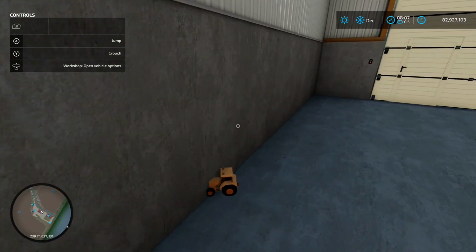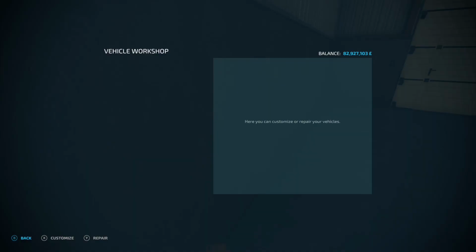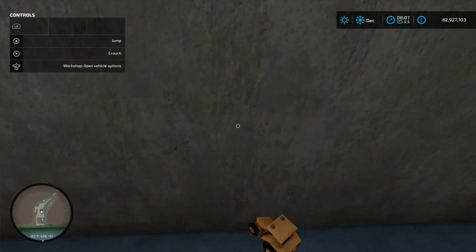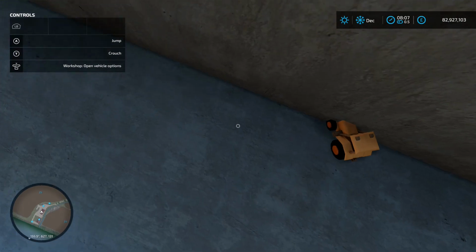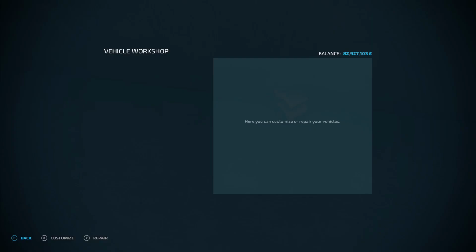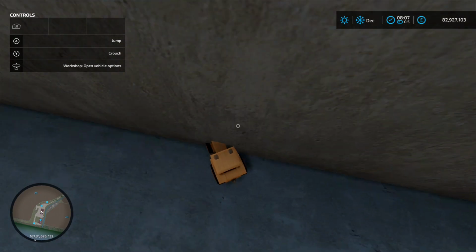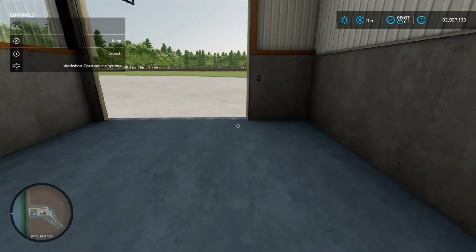Orange tractor. That looks like a Kubota. Dear, oh dear. Right, what am I doing? I'm not even on it. Why can't I pick up that collectible? It's giving me the option for the workshop, but not to collect the collectible. Alright, fair enough. We'll have to leave that one then.